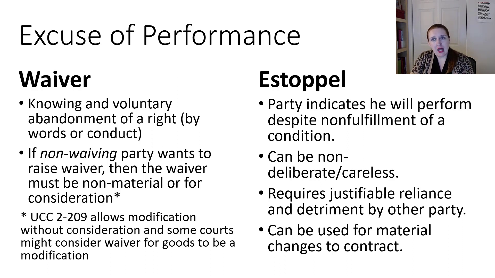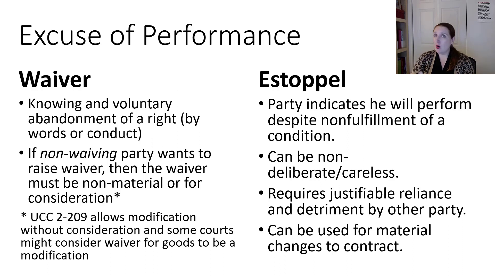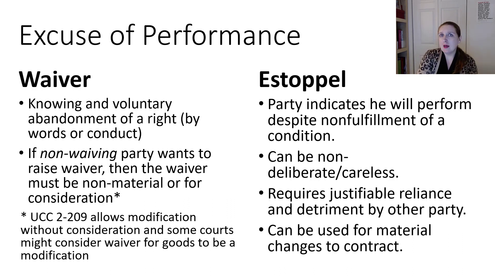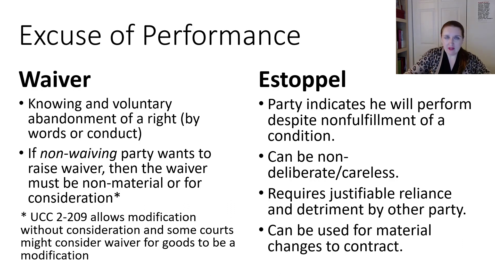We'll see estoppel a lot in cases where one party's actions have led another party who was imperfectly performing to think that their imperfect performance was being excused. For instance, with the landlord letter, I could also argue estoppel — that might help overcome the seller's materiality arguments. I would say I relied on getting to keep the dog: I bought dog food, I bought it a bed, I bought expensive large-size outfits, I signed Wild the Wolfhound up for doggy daycare at K9 to 5. Look at all this money I'm out thinking you, the seller, were legitimately going forward with this contract.